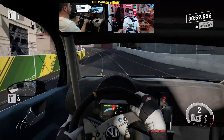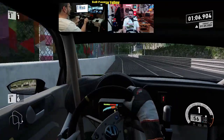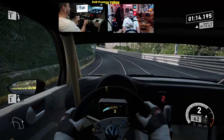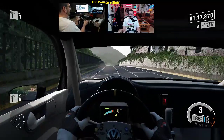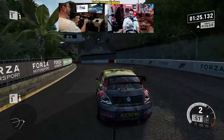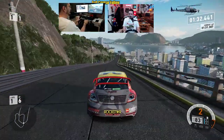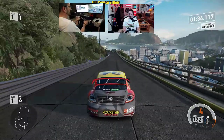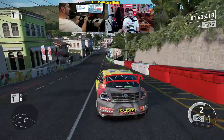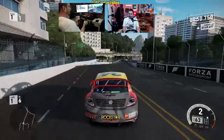Maybe this is not a good... I'm not trying to race, I'm just trying to make sure that everything looks okay. So you have to tell me, Jedi Last One. Oh, it smells like food! Let's look outside, because outside there are more animations going on because of the car. As you can see now, there's more rendering going on. How does it look? Wow, it doesn't want to turn.